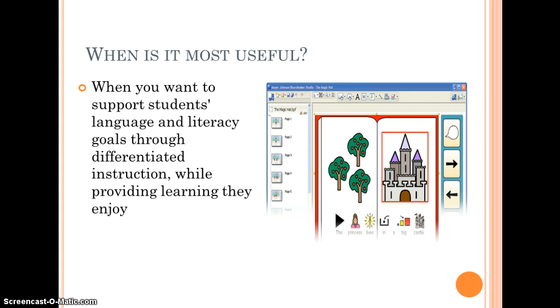Now look at the picture right here on the right. You can see that there is a castle and there are trees, and then down at the bottom there's a set of words. But on top of those words, there are also pictures. So you see right here, the princess lives in a big castle. You see that there's a princess right here, and they'll know, hey, that's a princess by looking at that picture. And that's a new word they can add to their vocabulary. Then there's a big castle. See the castle up here? But then there's also a castle down here. That helps them understand, hey, that's castle. That word's castle, and I'm going to remember that because I saw that.